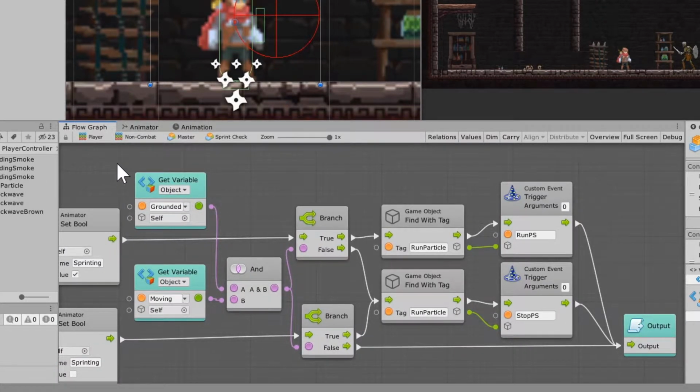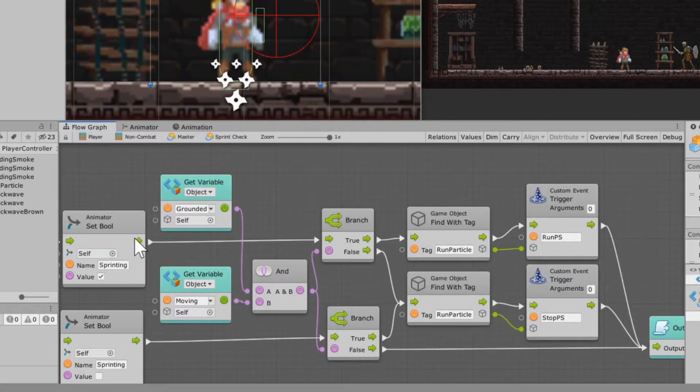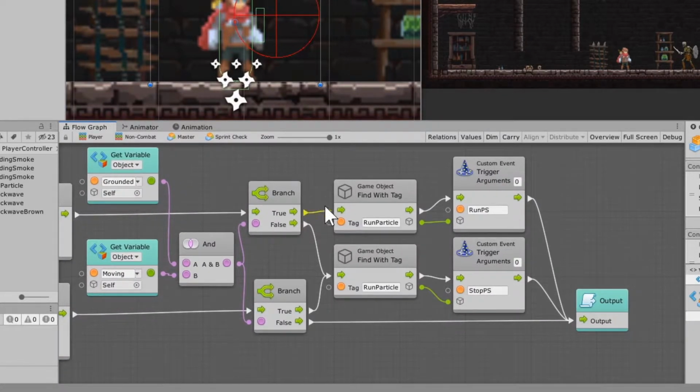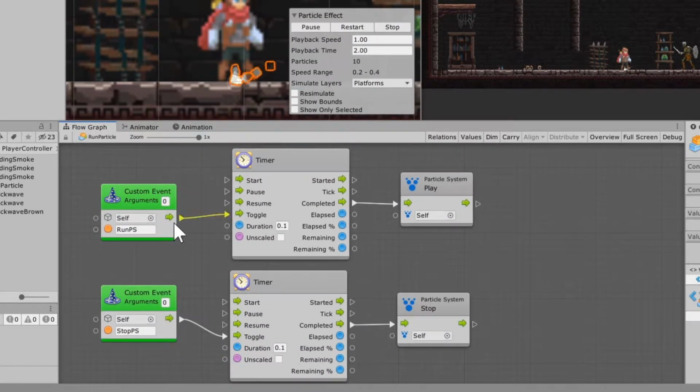What this is essentially doing is it's checking to make sure that our player is sprinting. If he's sprinting, if he's grounded, and if he's moving, then it's going to press play on our particle system. Again, it's not instantiating or destroying anything. It's already there. It's just playing it versus stopping it. So if those things aren't true, then it will stop it. So just go back into our particle system, and I'll show exactly how this is working. When run PS is triggered, which is going to be grounded, sprinting, and moving all at the same time, then it will play the particle system.